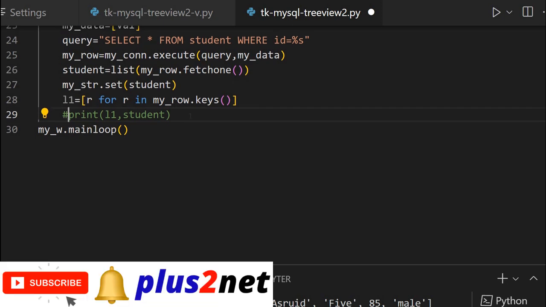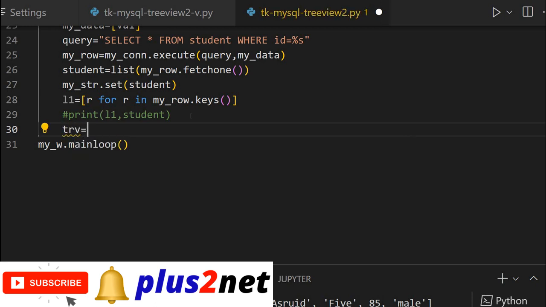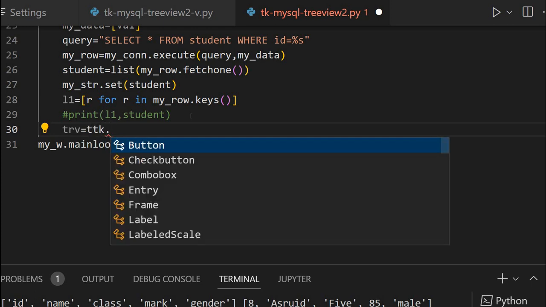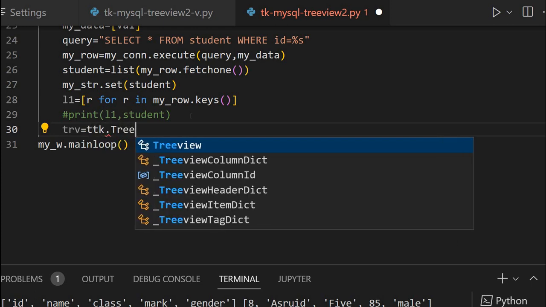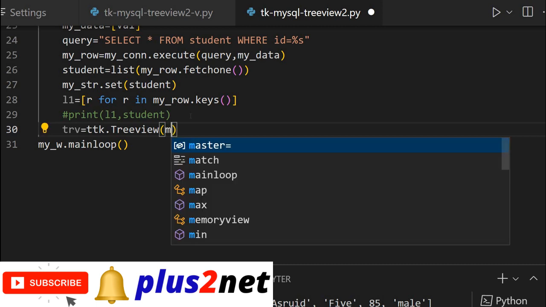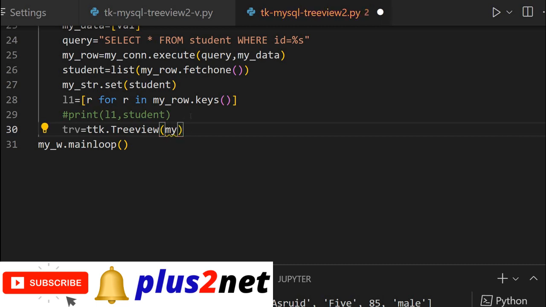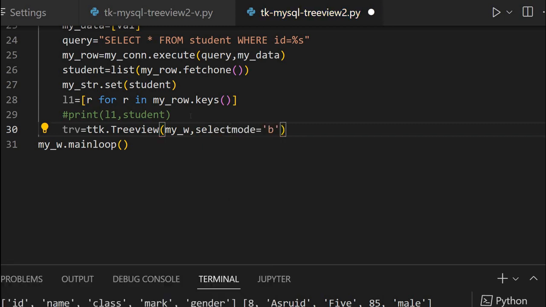I will move up a bit. Now let me add the tree view. So I am saying from here the tree view starts. So trv, this is the name only, equals ttk.Treeview, because we have imported ttk. Now where it will be, my_w, my parent window, select mode. Select mode is browse. You can check our tree view basic tutorial, all the details are given there.